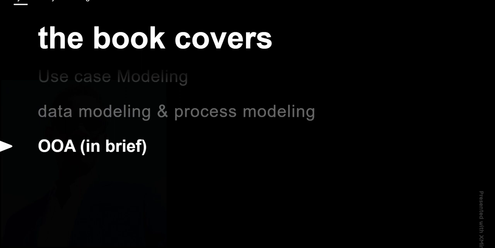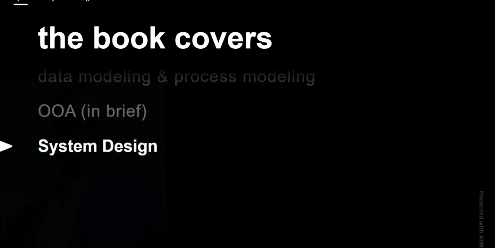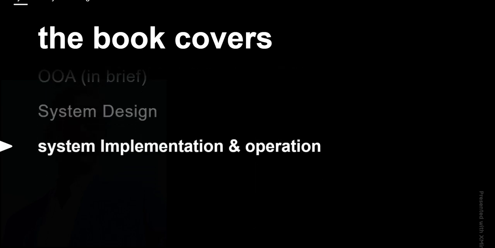UML, for modeling systems. The seventh topic is system design, and this chapter discusses the translation of requirements into detailed system design. It covers topics like user interface design, database design, and architecture considerations for building reliable and scalable systems.